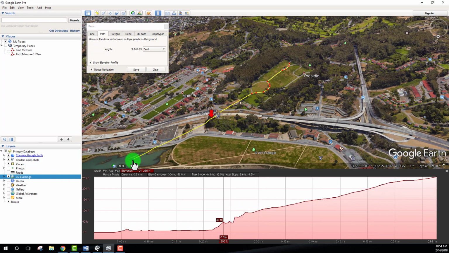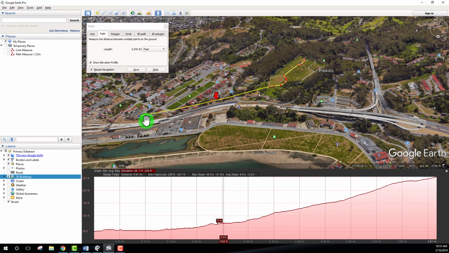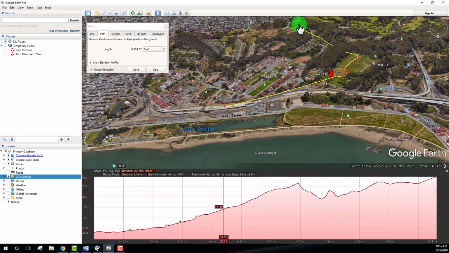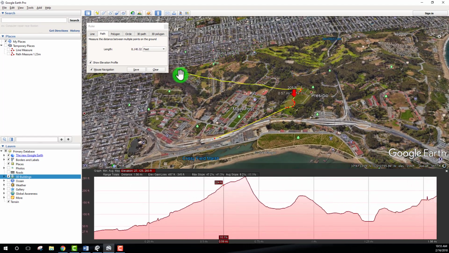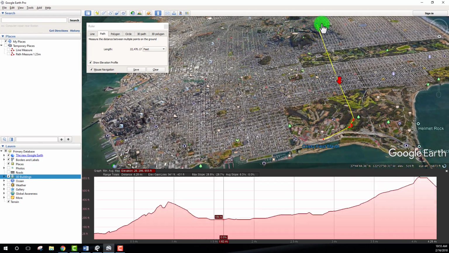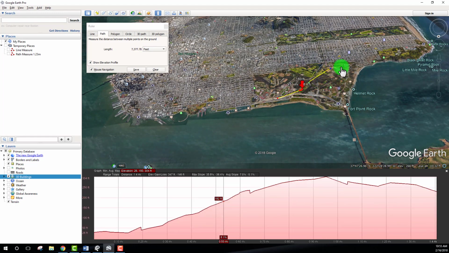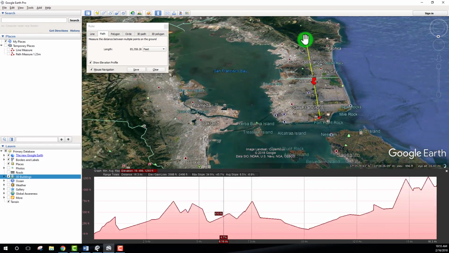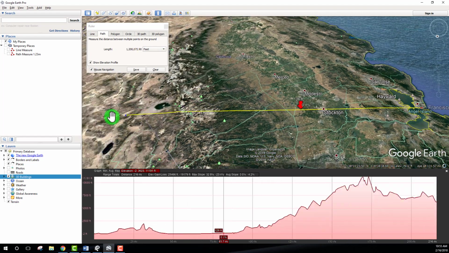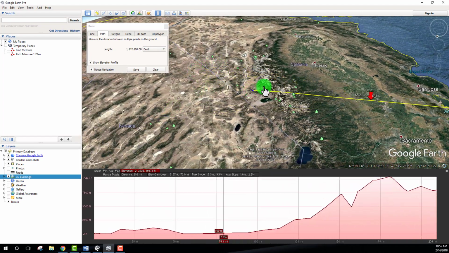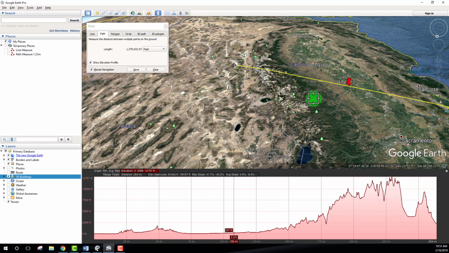We can take these and drag them around, and we can see how that's impacting the profile of that. So it's pretty interesting to be able to take these, and as we drag it over different features, we can see that it's really changing a lot of different points in that profile. We can do this over as big of a scale as we want. So take it all the way up and over a mountain pass there, or over the Sierras, and we can see that now we're up like 12,000 feet through that one particular location.